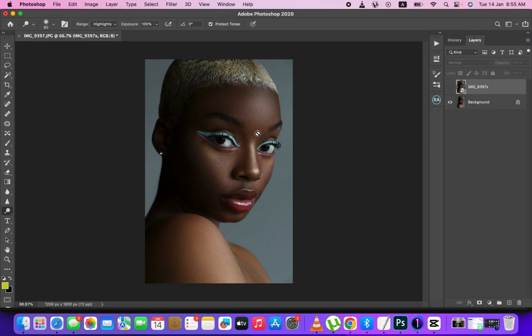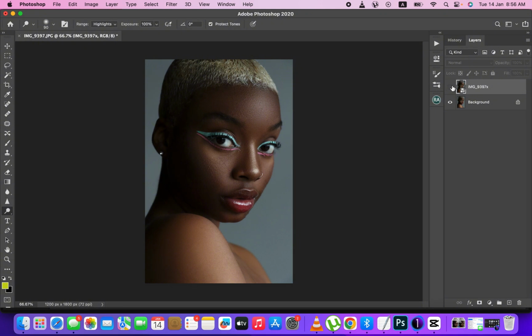And you may be wondering how the before of this image looks like. This is the before, and I took it to this before and after. So we want to take it a step further by applying dodge and burn. So in case you want to learn, you can stay put and let's walk through the class together.